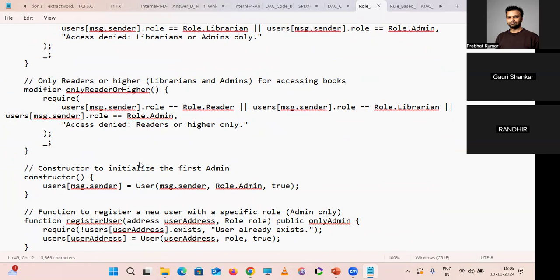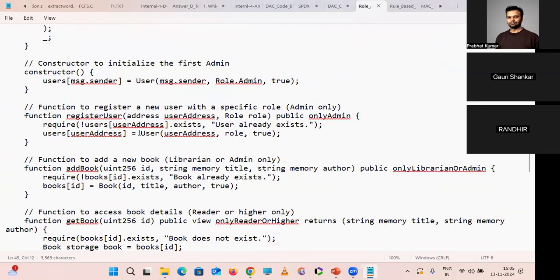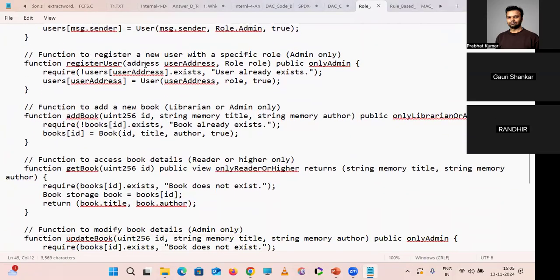Now you can see here, user registration is there. So we are taking one address and the role, at which role and what is the wallet address. And then based on the wallet address, if it exists, then the user already exists, otherwise this user role will be created. One record will be created with this particular wallet.